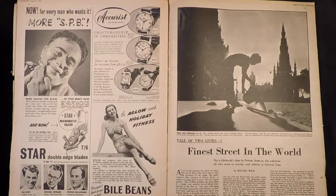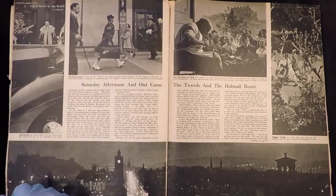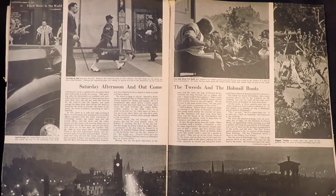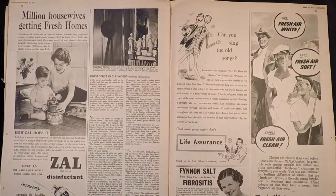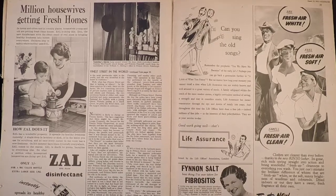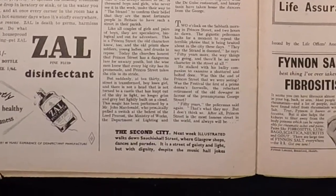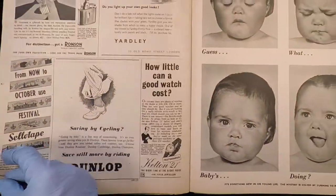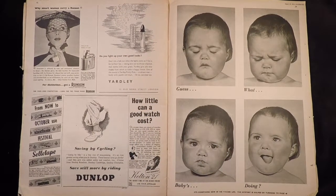Edinburgh's Princess Street is the focus of the next feature, which is an easy enough theme to follow. Much like the Backdrop to a City piece, a photographer can catch anything by chance that happens in the street, or with a bit of planning, they will know some of the main events. This piece has well-supported text, and it is a part 1, because at the end of the piece you'll see there's part 2, the main street of Glasgow. I'm sure the editors were hoping they might be able to sustain the day in the life of a city street for many issues to come.